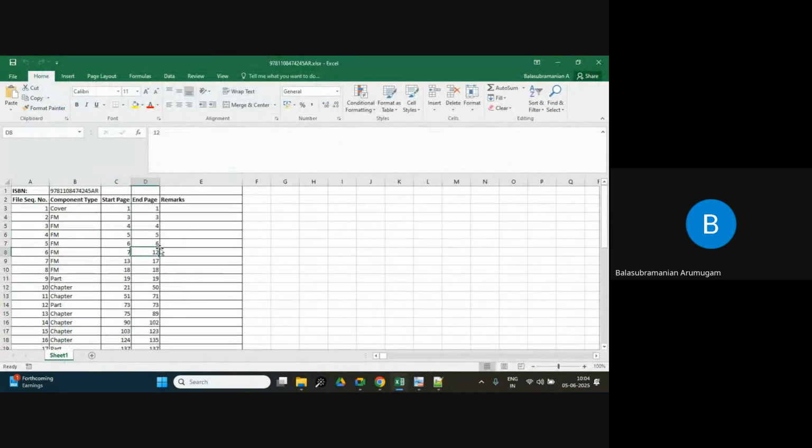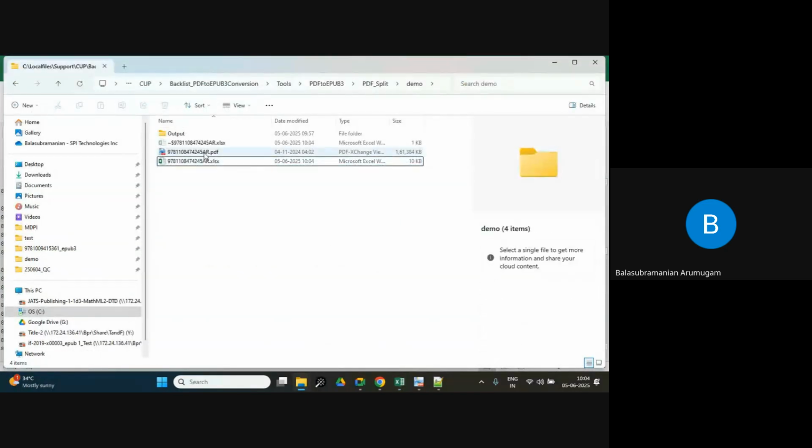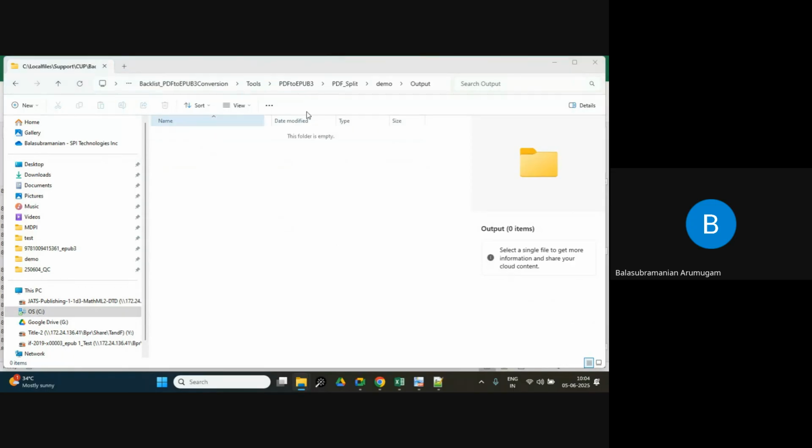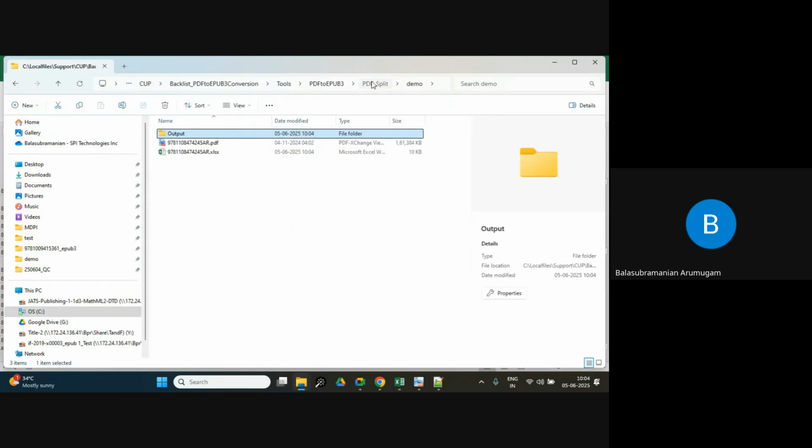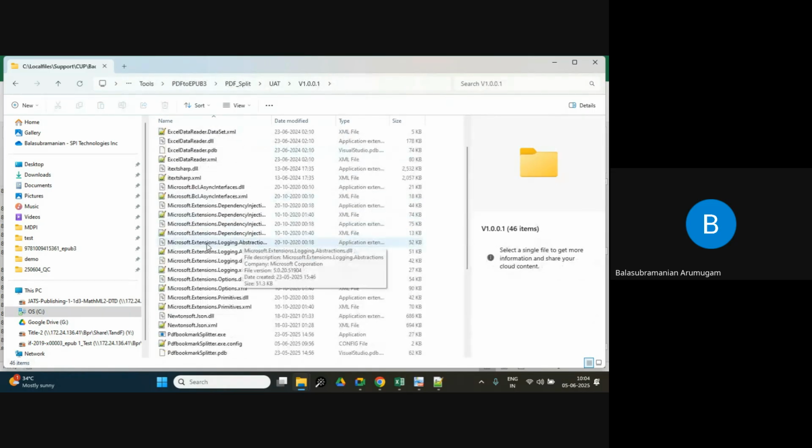I will put one page number as empty. Here this is 18 and this is 12, which is an error, right? Yes. The start should be the lower number and the end the higher number. This is a higher number and this is a lower number, interchanged. That's a good example. 51 and 60 is fine. Again, for the start page number I will put an empty, delete it, and run it again.